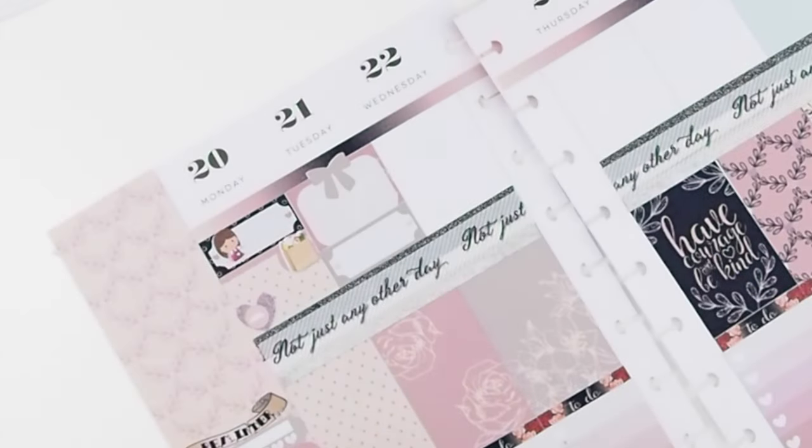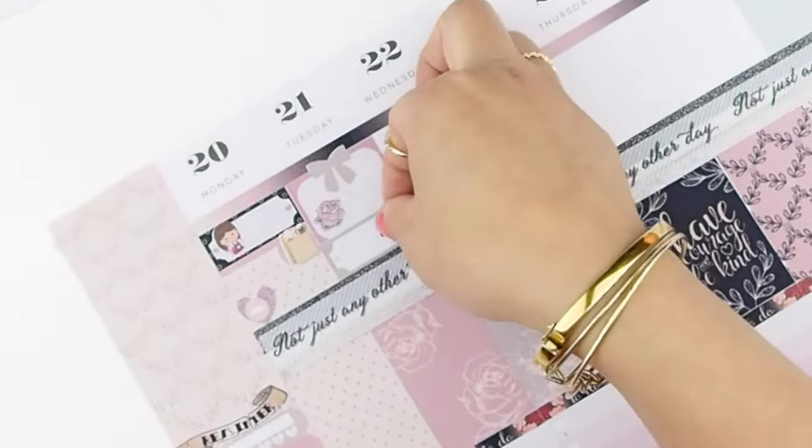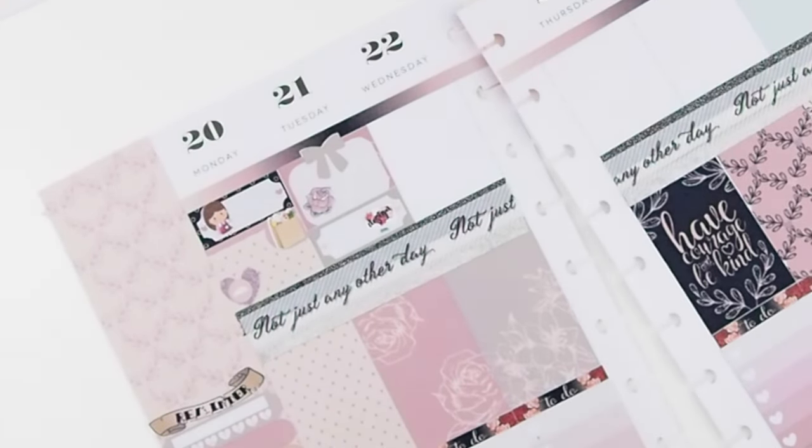Now back to my today's. Tuesday is also going to be my creative day. I'm going to indicate that with a little design sticker there.